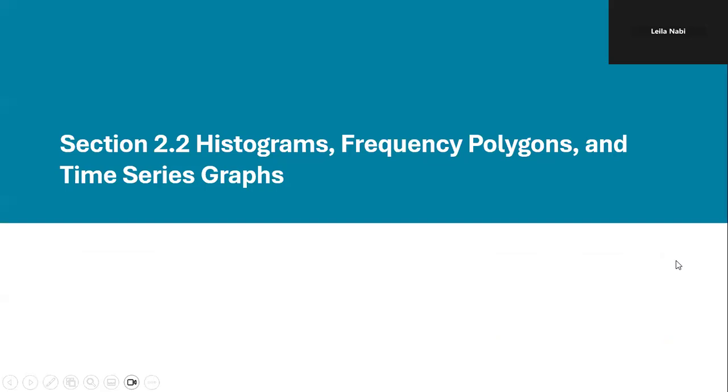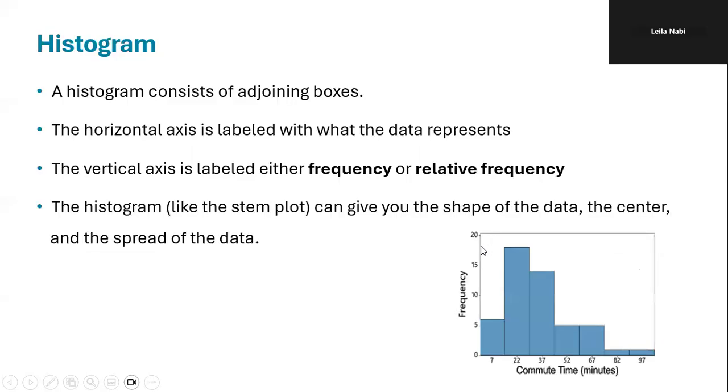Okay, next, section 2.2 is talking about 3 different graphs. And I have also added the pie chart at the end of this section because it's important; you may not find it in the textbook, but I prefer that we go over that as well. The first graph in this section is called the histogram. Histogram also consists of bars, but joining bars. As you see, it is similar to the bar graph, but the bars are touching each other.